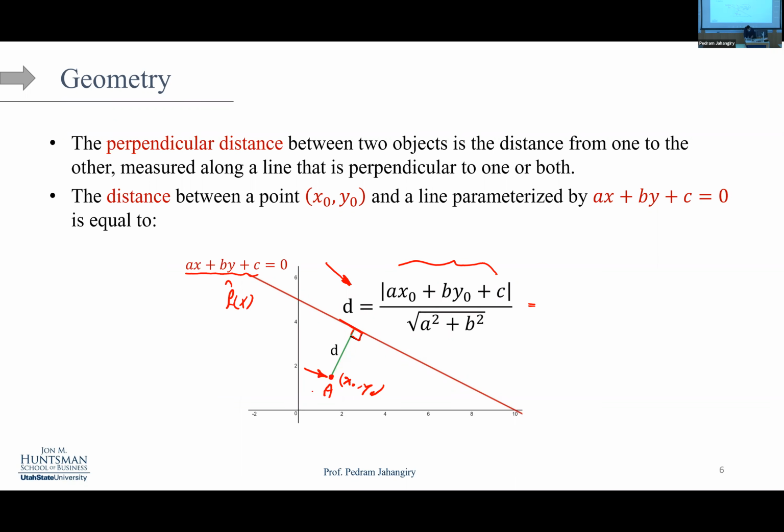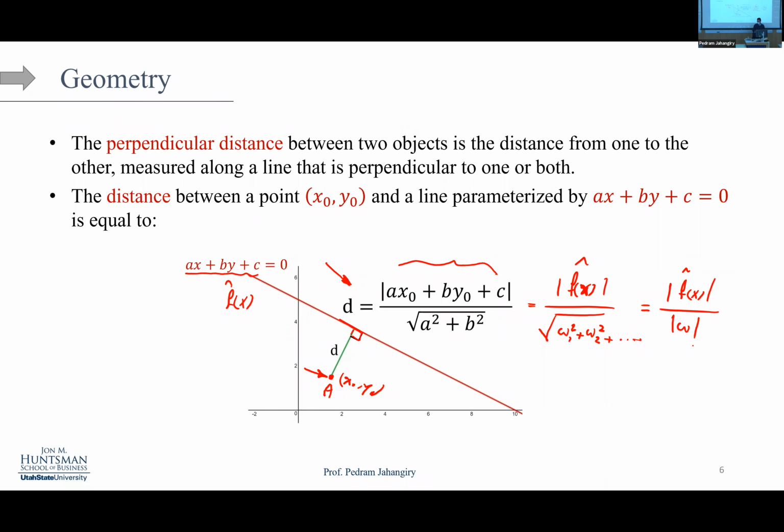So we're going to say that the distance of, let's say, point A from our f hat of x is going to be the measure of f hat of x, well, let's use capital X because maybe it's a vector, divided by the square root of the weights: weight 1 squared plus weight 2 squared, weight 3, and so on. We can show it like this: f hat of x divided by the norm of the weights. Is that clear in terms of notation?